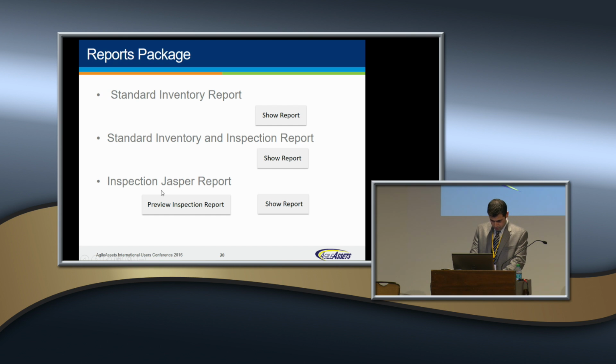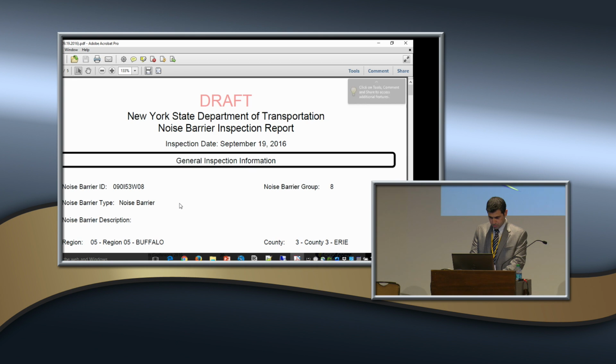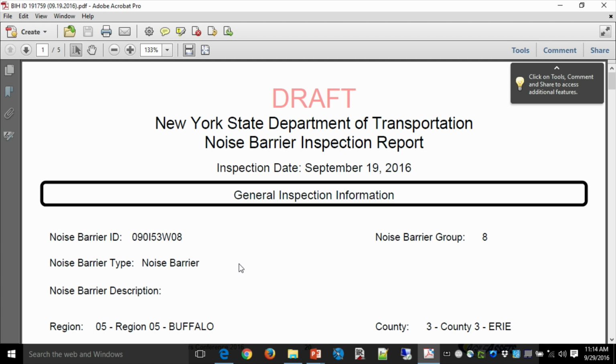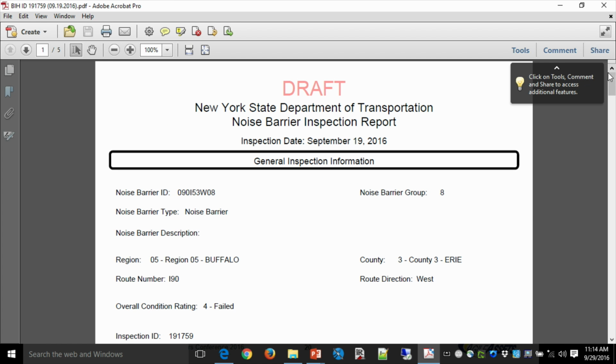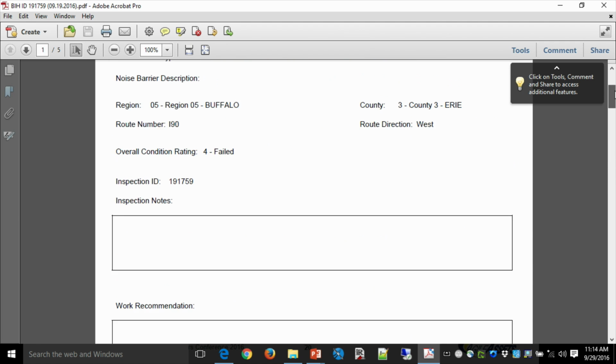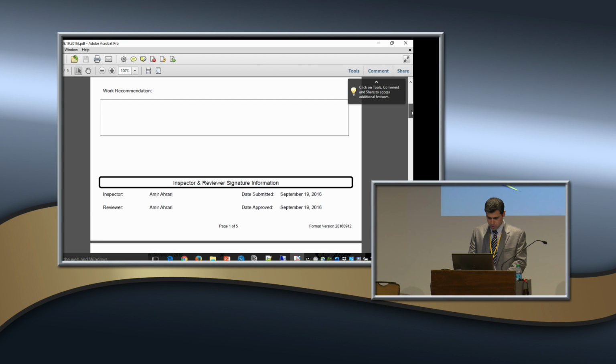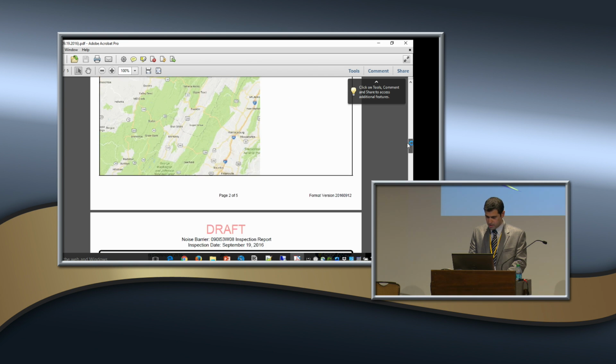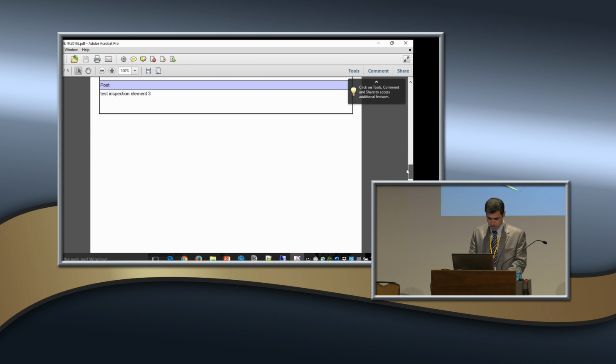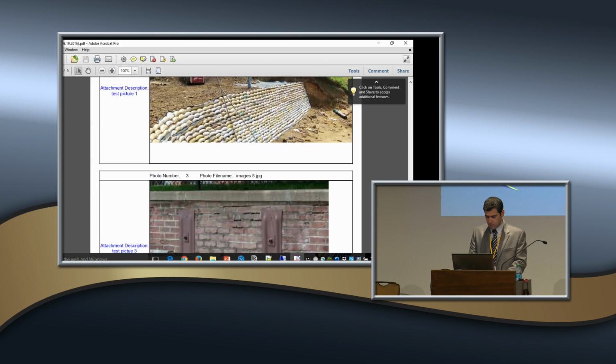And again, the Jasper report. Sorry, we didn't have the retaining wall one ready, but the structure is relatively the same as the noise barrier. I have the one that is ready for noise barrier shown here. It is a fixed format report that you just pass the inspection parameter into, and it will capture all the detail of that inspection for you. It starts with the inventory information and then some of the inspection information. It goes into detail if there's any location identifier like a map, element level inspections, and any photos specific to the inspection.